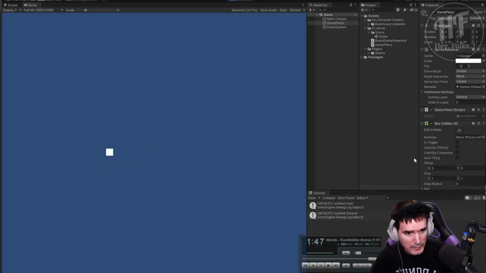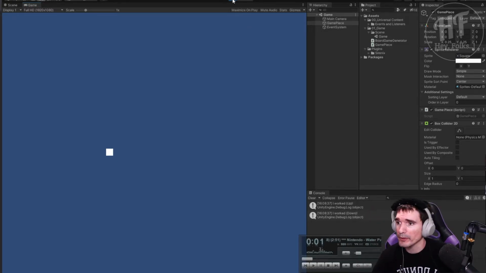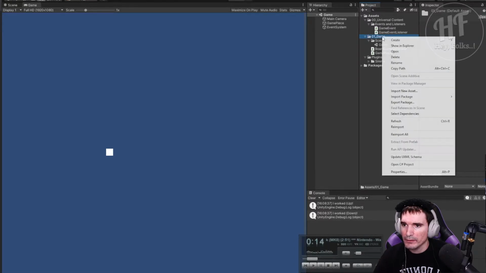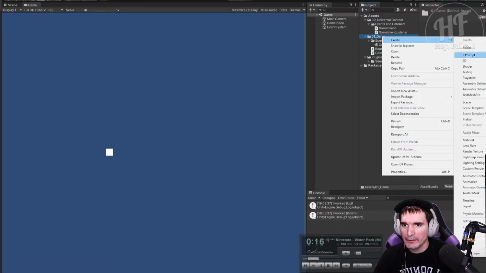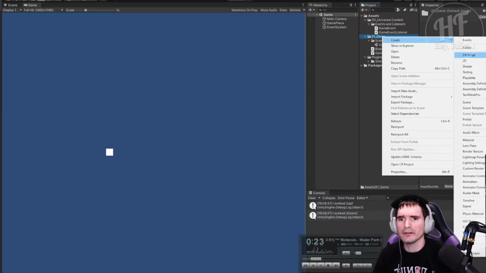All right. So as we can see right thereabouts, both the things are working, so we're already off to the races. The next thing we need to do is create a sprite sheet for the different stages of this object. And what we're going to do is create a scriptable object, I think, is the way I want to do this. Because I'm thinking that's the easiest way to modify these at a later date if you just wanted to reskin it, but we'll just go with that.